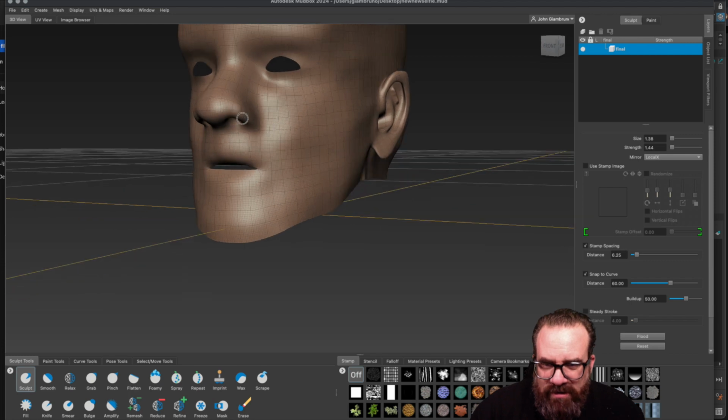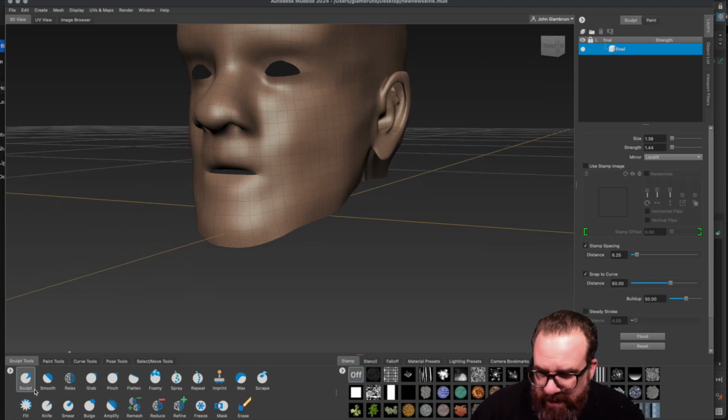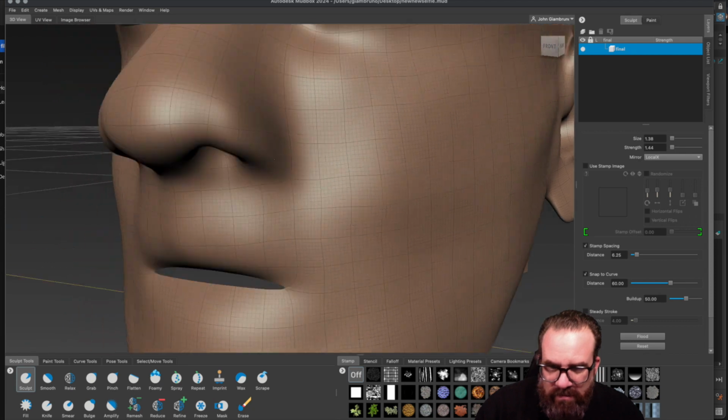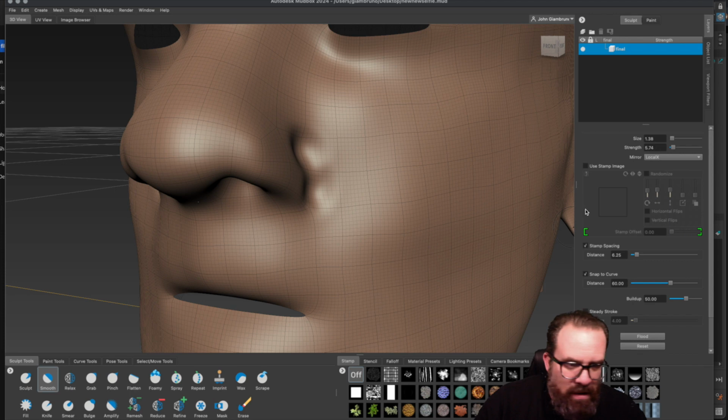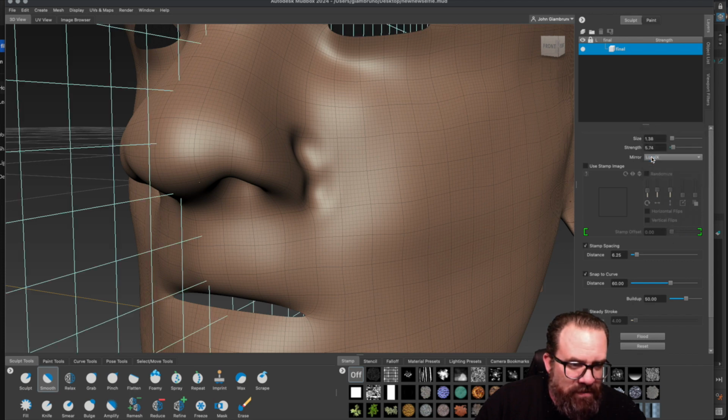Other things I could do is touch up on my nose. For example, I don't have that crease right here. I can go in here with grab or sculpt and use control to invert it, and shift for smooth, which isn't working for some reason right now. It was just working a second ago. I'm assuming if I close Photoshop, it'll come back. And there, that's back.